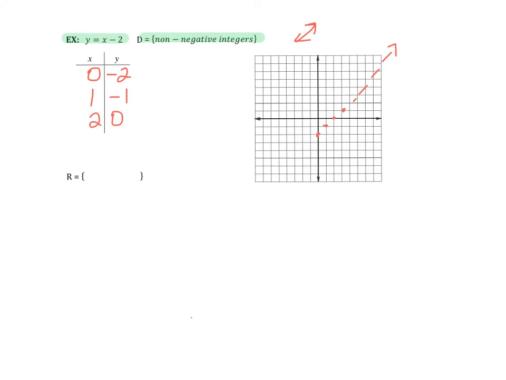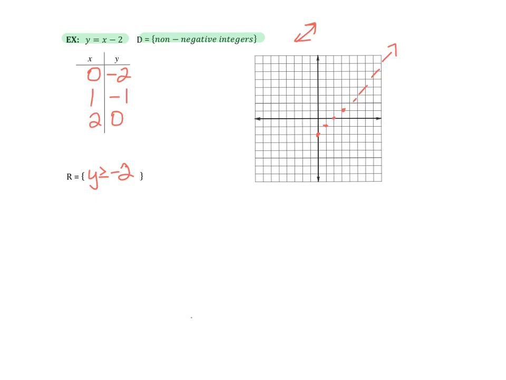All right, then as far as the range goes, if you look at it, our lowest value for our range, for our y value, is -2, and then anything beyond that. So again, we need to say y is greater than or equal to -2, but then there's one additional component that we need to add to it. When I say y is greater than or equal to -2, that means that I could have a value of -1.5. Well, if you look at the graph, I don't have a y value of -1.5.